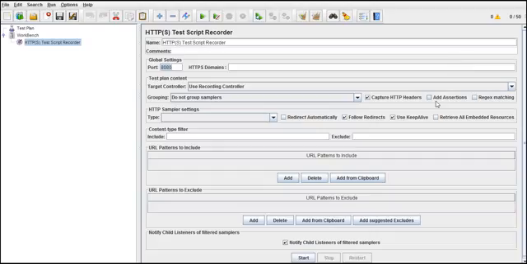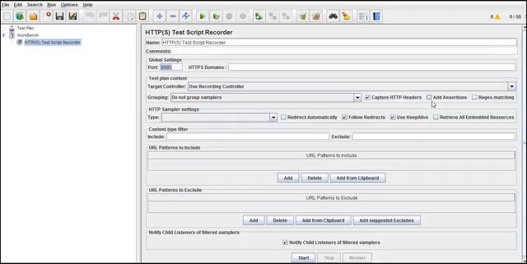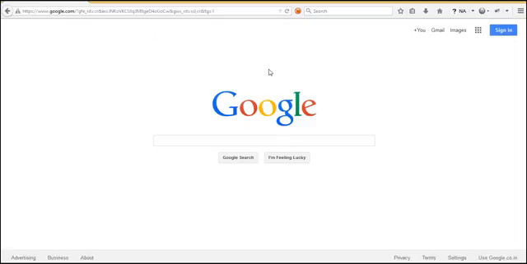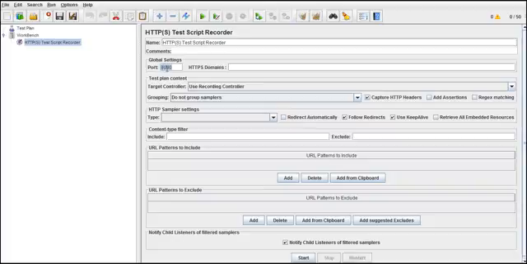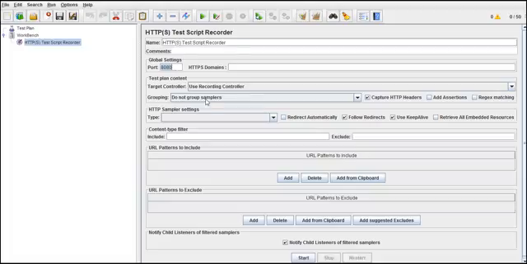The logic behind here is your browser will have some port number. You will set a proxy for your browser by giving some 8080 port number, and you will tell JMeter to start recording on port number 8080. Then JMeter will look for the browser which is performing actions on 8080 port number. As we have already configured our browser on 8080, it will understand that this is my port number and I should record the actions performed in this browser, and it will get recorded. For example, while setting proxy here, if you set 7000 and give 8080 in JMeter, it will not record because it keeps on searching for a browser which is running on 8080 port.